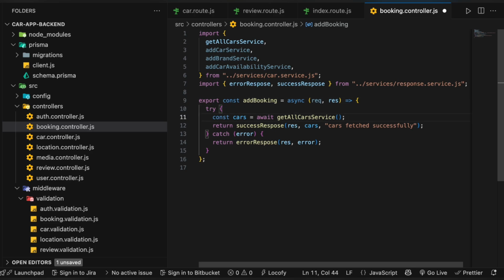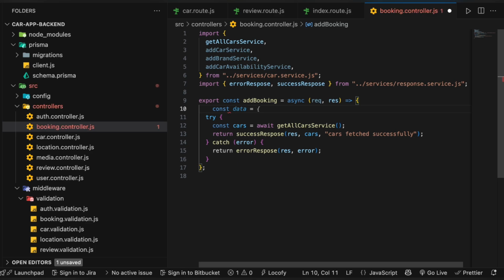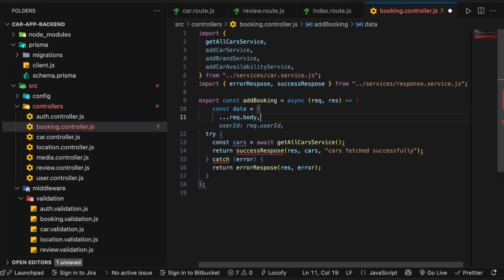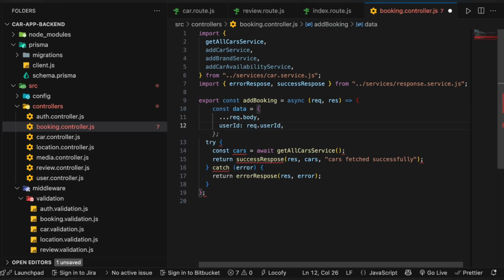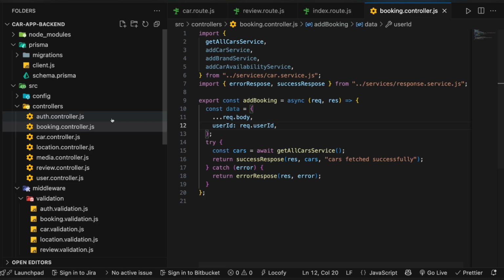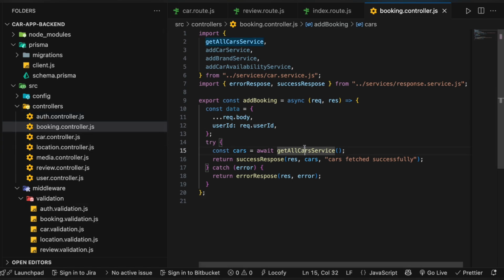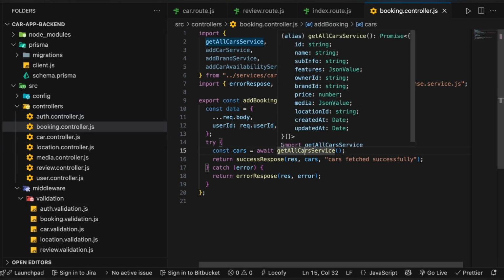Request, response, and we need some data to be extracted. So request.body will be getting it, and we need to add a user ID in that. We are taking it from the token which the user is passing via headers, so we'll be passing it to the service. So for this we need to add one service, right?